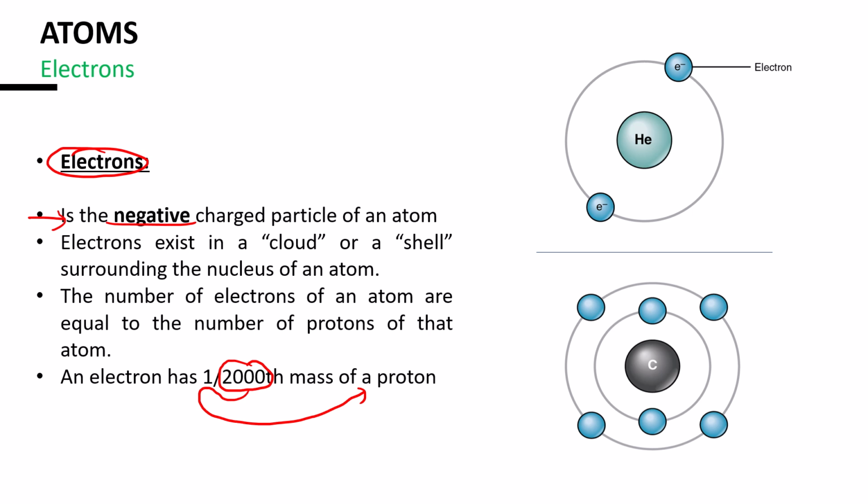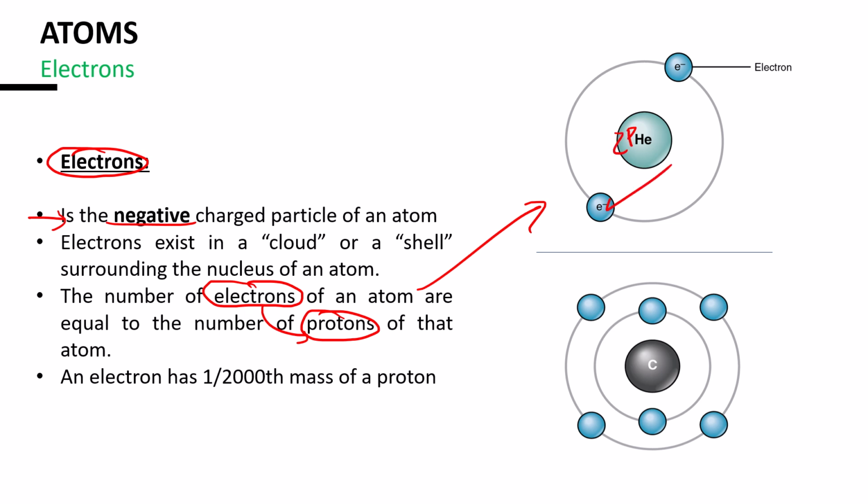So there's not an element that has 2,000 electrons. In that case, the weight of an atom is in the nucleus of the atom. Now, the electrons in general will match the amount of protons that an atom has. For example, if you look at this picture, we have neon here. We know that neon has two protons, and that's why neon has the number 2. So it has two protons, and if you count the electrons, 1, 2.